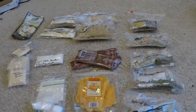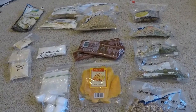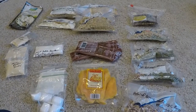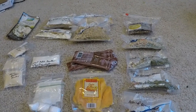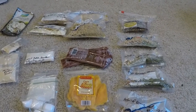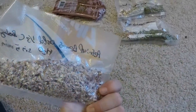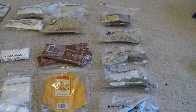Okay, so this is a partial supply, and it basically consists of extra stuff that I thought would be helpful to have or add along in situations where I had resupply options, but maybe they wouldn't carry things that I need. So anyway, basically things like, there's a packet of refried beans there for lunch that I've portioned down. I did a lot of vacuum sealing of things and creating my own stuff.